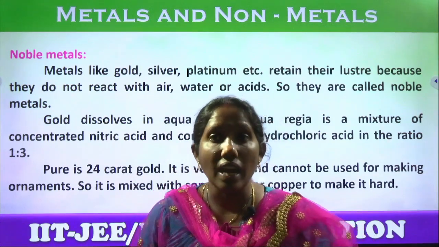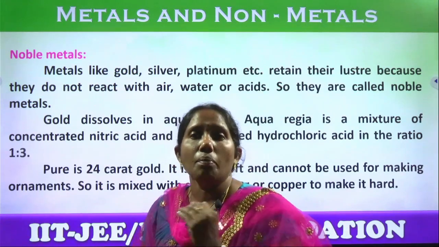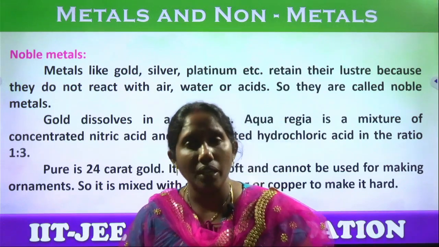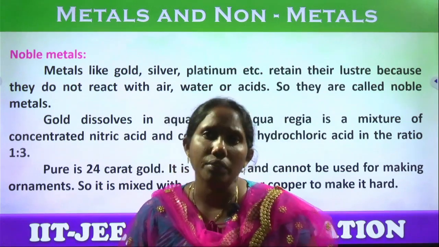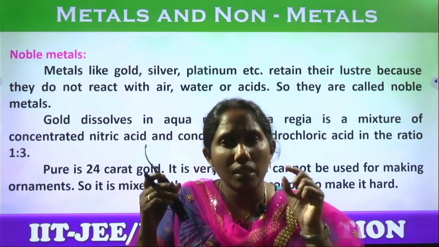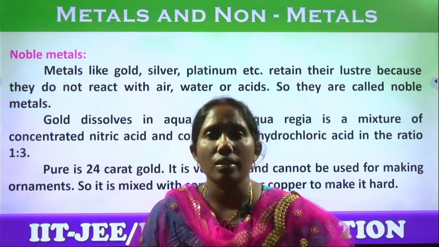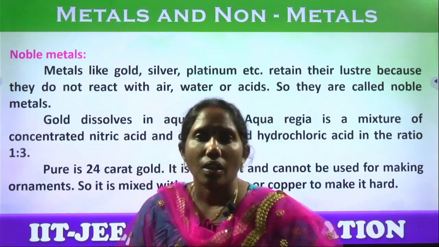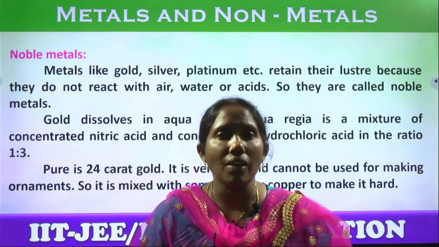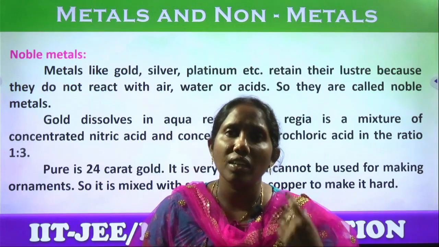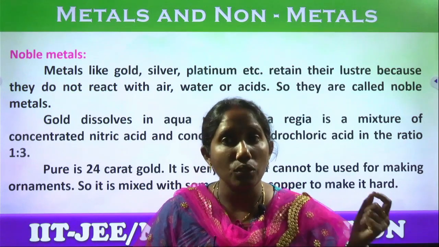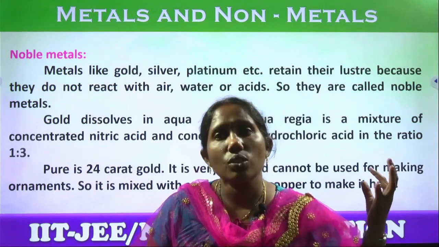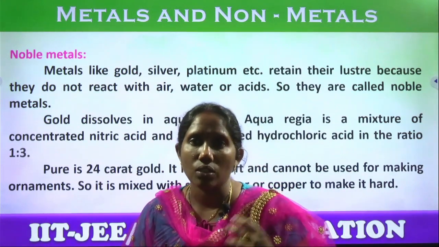Silver is costly, then gold is costly, then platinum is costly because of all these properties: the shining property, and being malleable and ductile, so we can bend it into whatever shape we want. That's why we see ornaments with very minor designs, right? And they will not react, the shine will stay like that. If you buy an iron bar for 1 lakh rupees, within 2 or 3 months, wherever you keep it, it starts rusting. But if you keep a gold ornament for 10 years also, the shining will be like that only. That is gold, right?